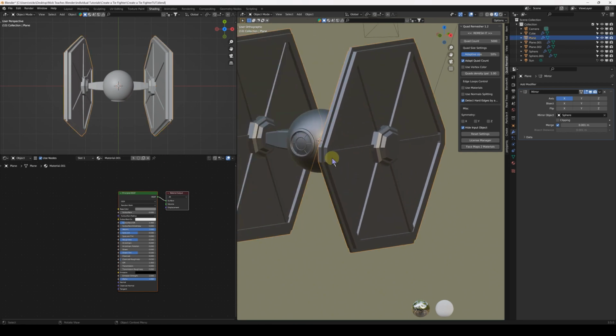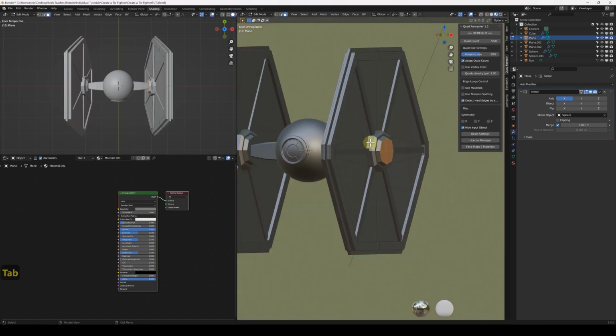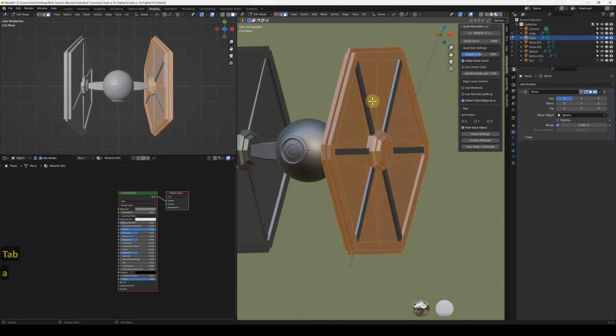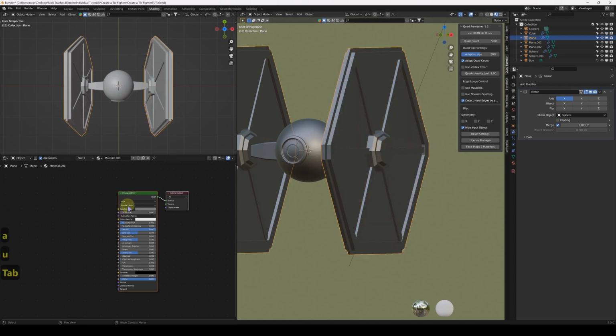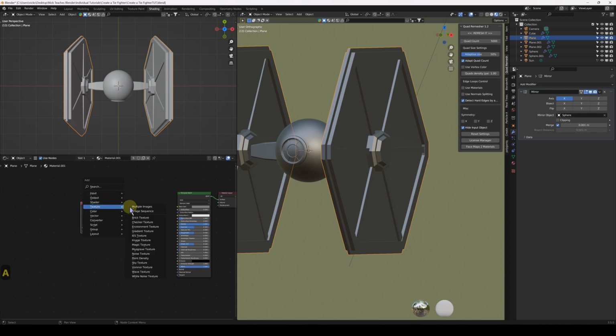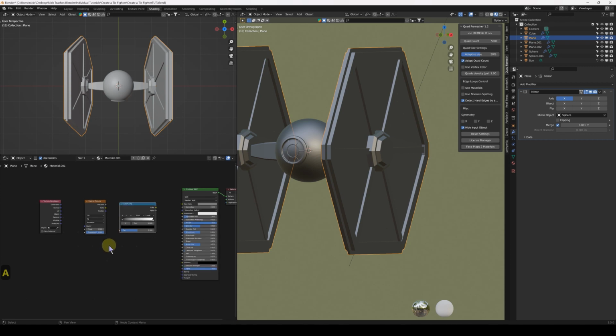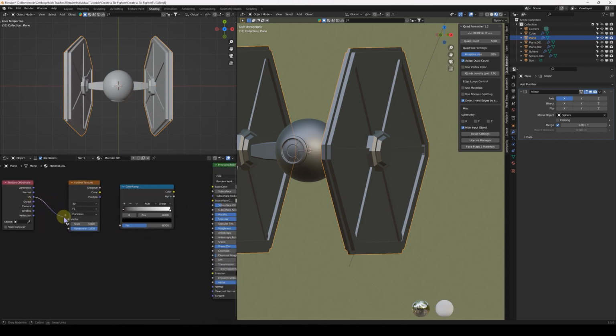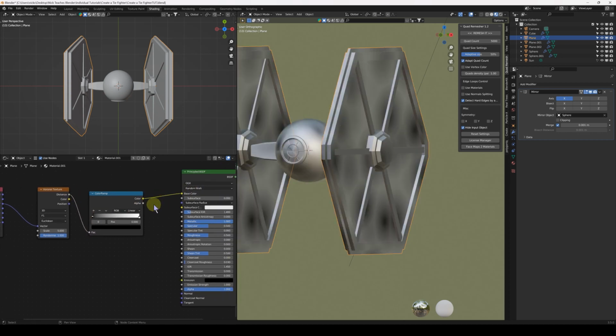So if you select one of the wings, and then edit mode, select all of those faces, and we'll just do Q projection. And then in your shader editor, we want a texture coordinate input and a Voronoi. Where is it? There it is. And we're going to want a color ramp. Converter, color ramp. There we are. Okay. So we want to put the UV into vector, and we want to take distance into the color ramp, and then just drop that in there for now. And that's what we get.